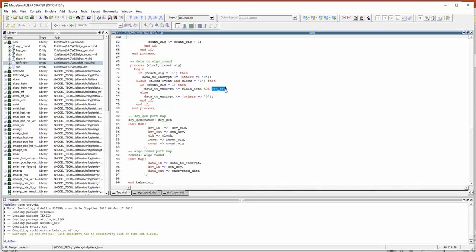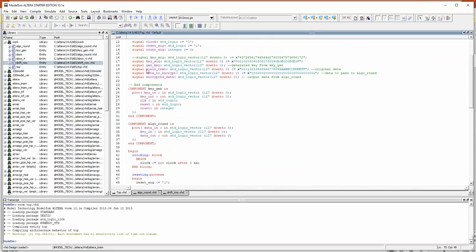So that is being XORed with the plain text, and this plain text is the signal here, plain text. This is the original data that we want to encrypt.